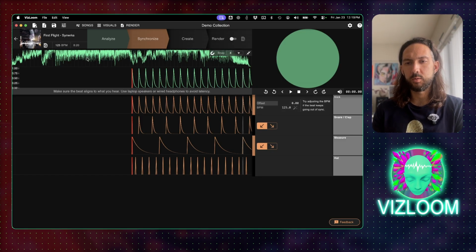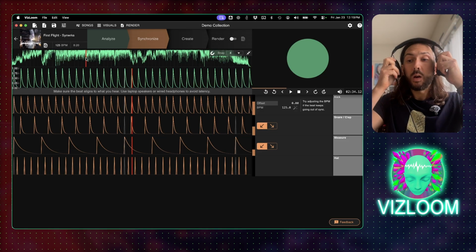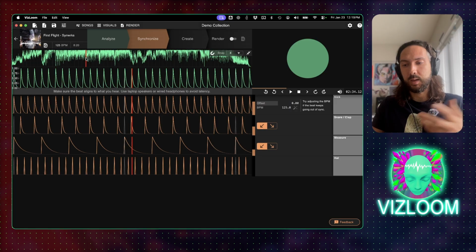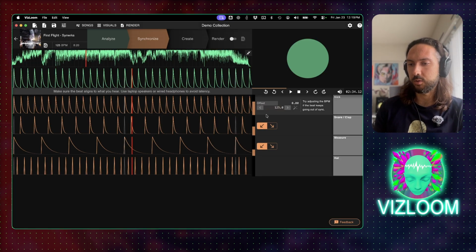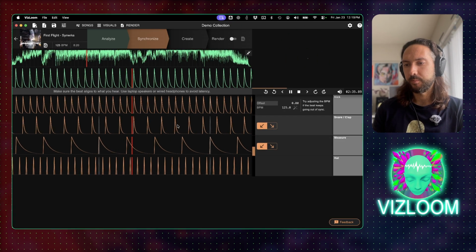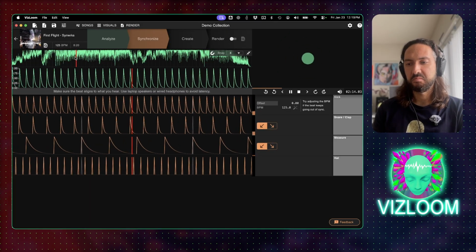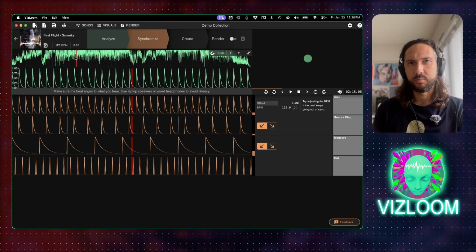I tend to just skip to the first part of the song with a kick and a clap, and I just make sure to look at the bars and make sure that they move accordingly. And everything looks fine.